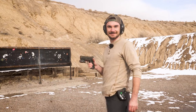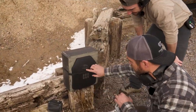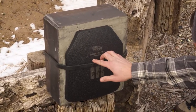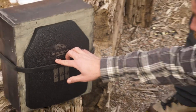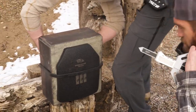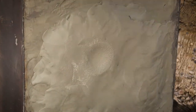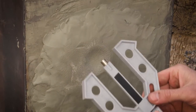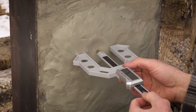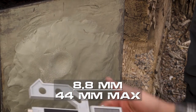First up is a 9mm, shooting it with a SIG P320. So first shot from that 9mm — you can kind of see it, there's a teeny little hole, you can actually see the lead right there, it didn't even really do anything. Obviously 9mm — this plate is ready to easily stop any pistol caliber. Let's pop this off and see what kind of deformation we have. You can see a little dimple on the plate and in the clay. We measured that and we're at 8.8mm, so obviously well within the standards.